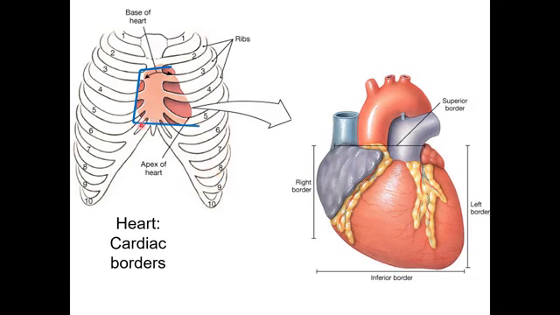The inferior border begins from the right fifth intercostal space and it passes to the left towards the cardiac apex. This is the cardiac apex. Memorize it from now. The cardiac apex is always formed by the left ventricle. The cardiac apex is located in the left fifth intercostal space just medial to the mid-clavicular line.